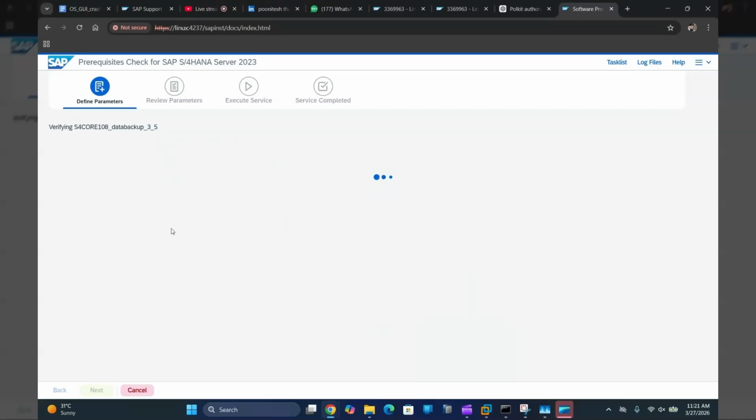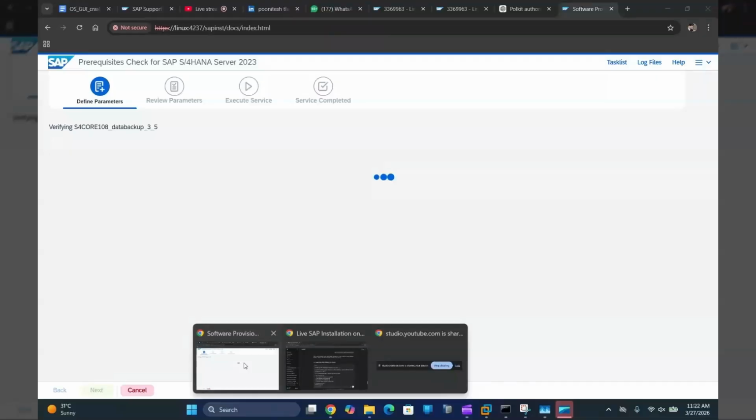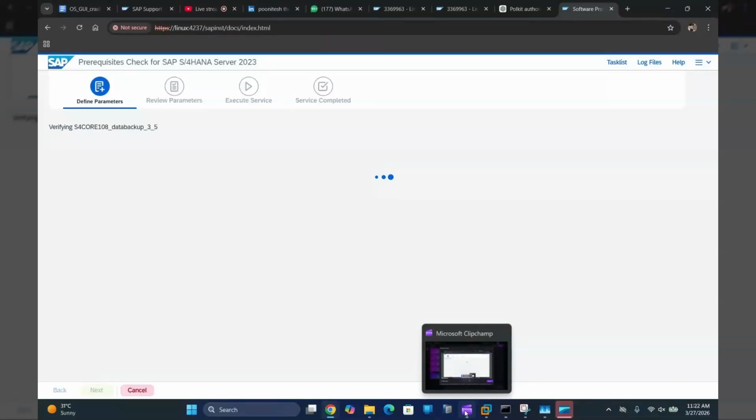So this is the prerequisite part, and we have started it. Once it is completed with this phase, I will resume again, because it's taking time. It's a hardware consumption stage, and resources are still being utilized. So I will pause the recording, and once this scanning part is completed, basically scanning the files in our system, I will resume again.